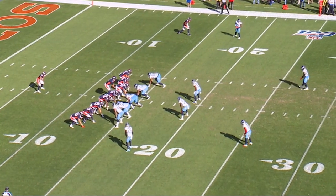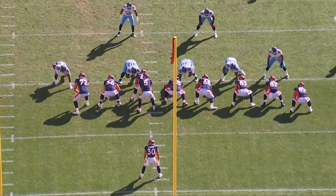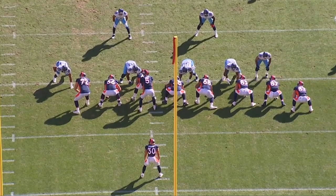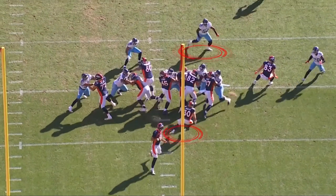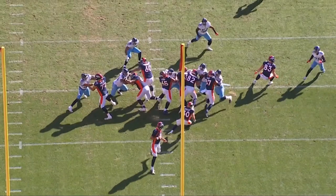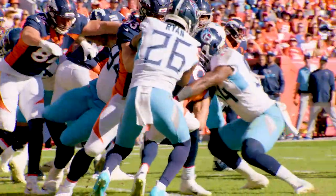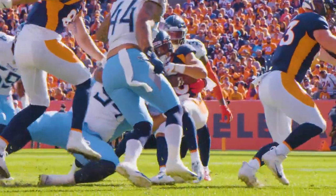Denver has come out in what we call 13 personnel — three tight ends, one running back, one wide receiver. It's a very heavy run formation. The Titans have a five-man line but have adjusted, shifting gap controls down to the inside. Rashawn Evans takes a tremendous control step, mirroring the steps of the back, then triggers. The tight end on the outside turns out, Rashawn's keys go clear and clean, he sticks his foot in the ground and strikes. He's a tremendous transitional player in the run game — reads his keys, sticks his back foot, and stops the back dead in his tracks for a one-yard gain.